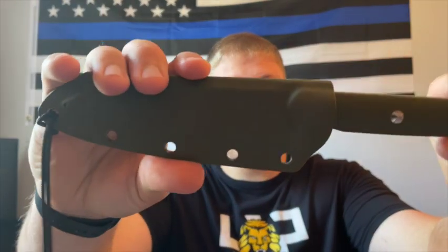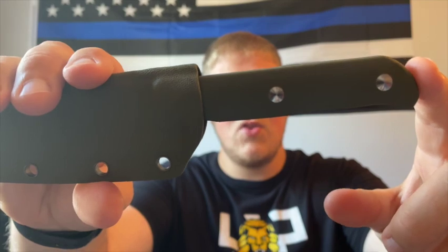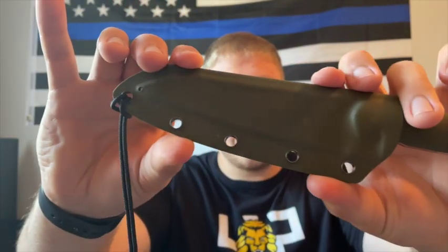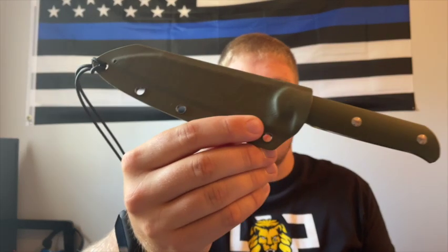Jumping right into materials, it comes with a really nice Kydex sheath. Obviously, I have the green G10 handled one, and it comes with a matching green Kydex sheath. Now this one is set up for a neck knife carry, and I think I said in my unboxing video that this knife to me is way too big for me to carry around my neck.